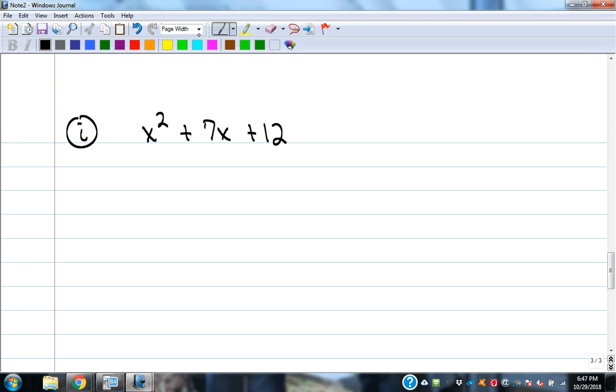All right. When I was in high school, I learned guess and check, and that was basically you opened up 2 sets of parentheses and you guessed 6 and 2. Then you multiplied that back out the way we were doing in the first section, and see if it worked out to be 7x plus 12 on the end. It doesn't. So you had to start over. That was the horrible way of going about it. It was the way that I learned how to do it, and I got better at it because I had to. You didn't have a choice.